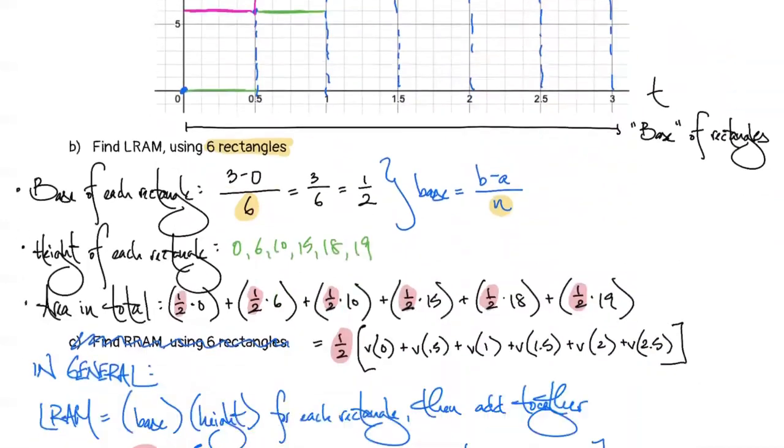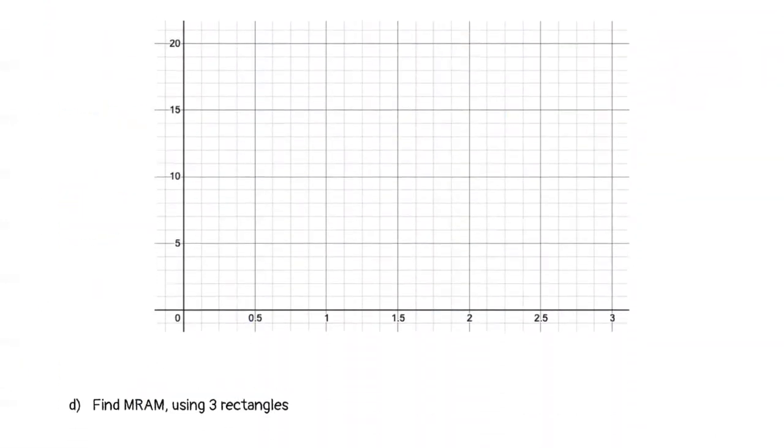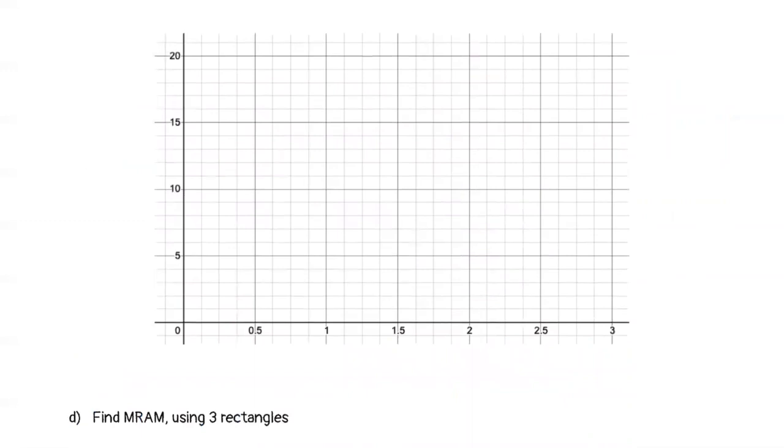I do want to take a look at part D. Yes, exactly. When you're looking at computer science, you want to start at 0, and it goes back to that idea of a y-intercept. Exactly. All right, so let's take a look at part D before we take a break.